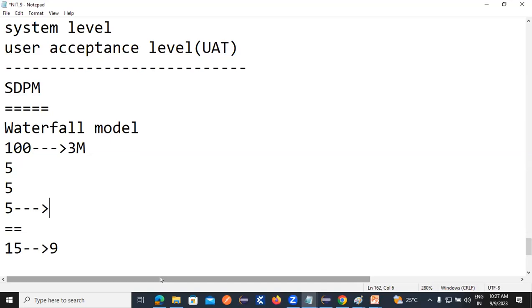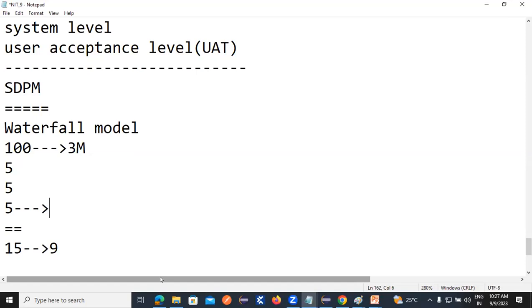Shall I repeat again? Yeah, I will repeat. Whether you people ask or not, I will repeat 2-3 times, no problem. Waterfall model: if you want to release the application to the customer, we need to use the waterfall model.